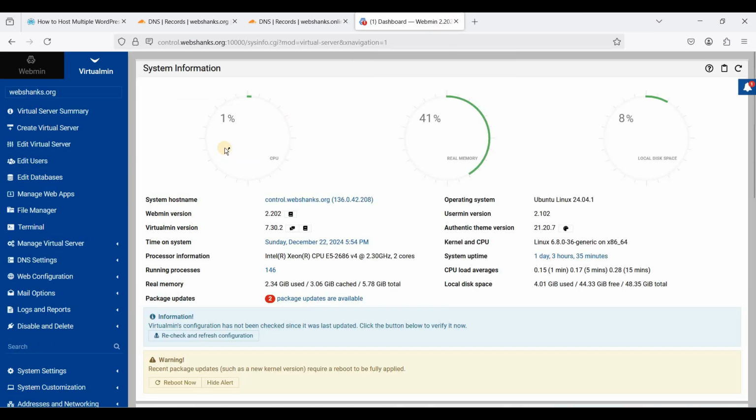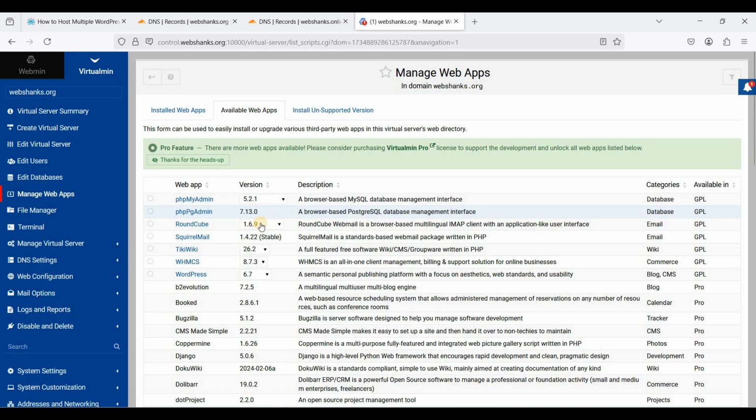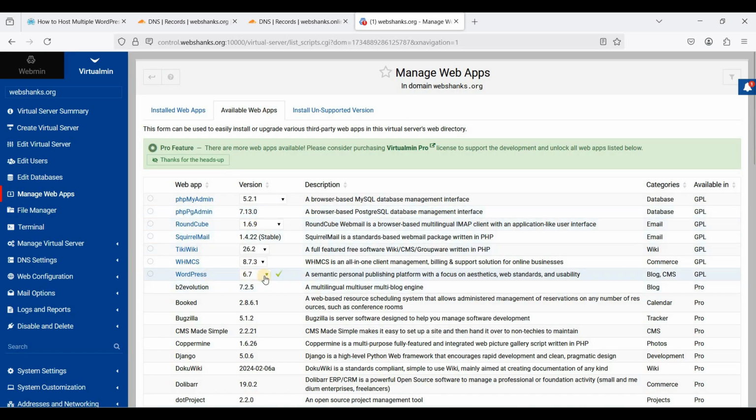And next we will install our first WordPress website. So just go to manage web apps and click this check mark. Be sure to choose WordPress and just click this check mark.